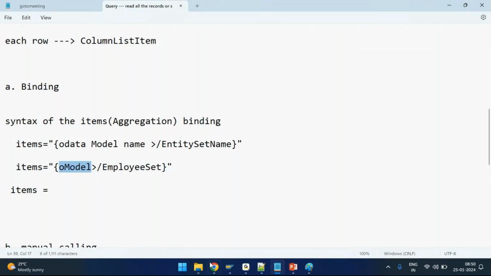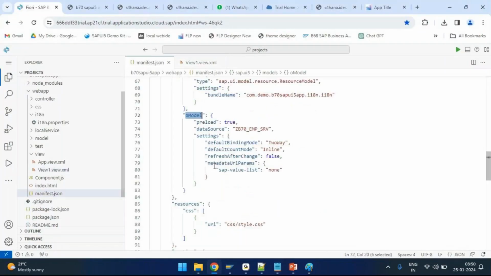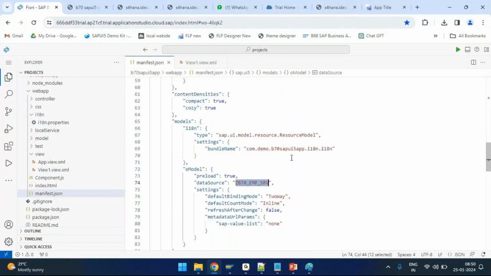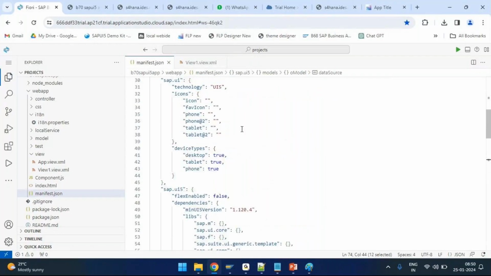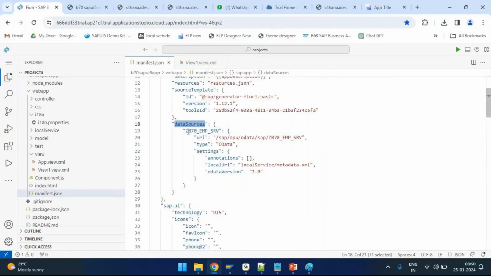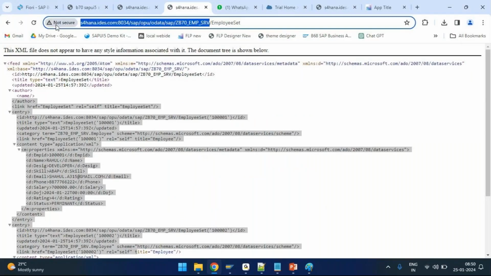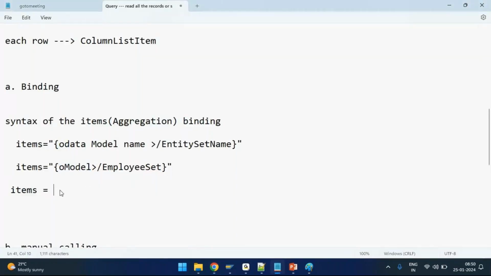O model means OData model. Which data source does the OData model point to? This particular data source, B70 EMP service, which points to this URL, slash SAP slash OPU slash OData slash this one. And actually this automatically appends the domain name. So if I combine the domain name, this is what it becomes.